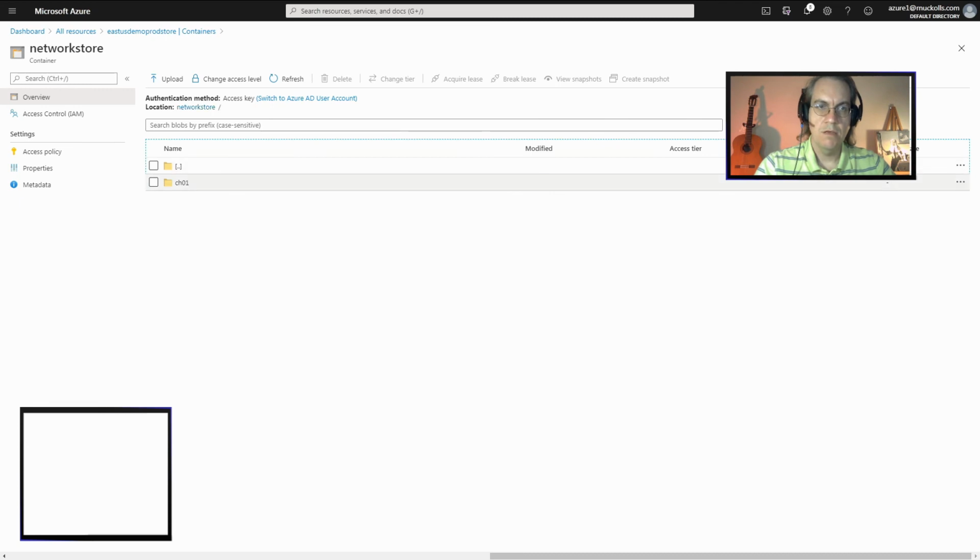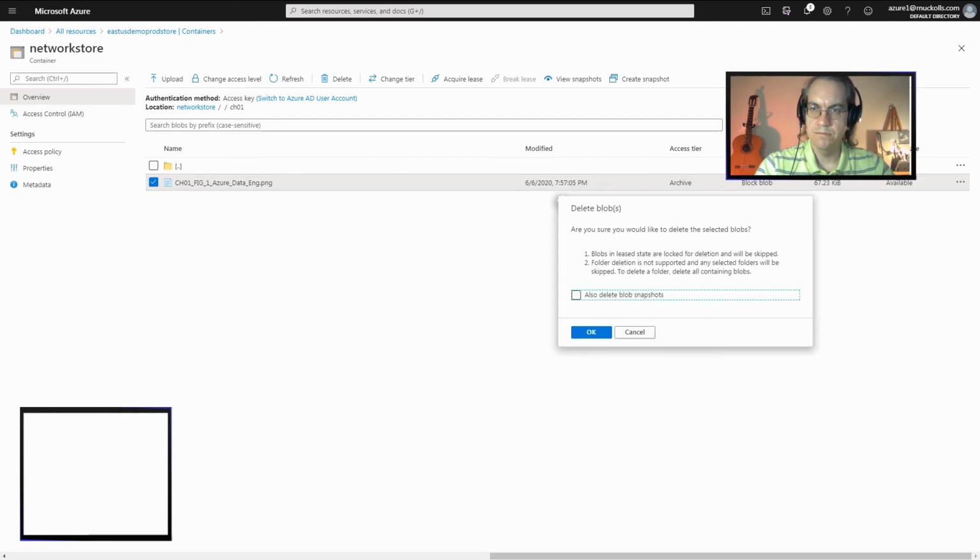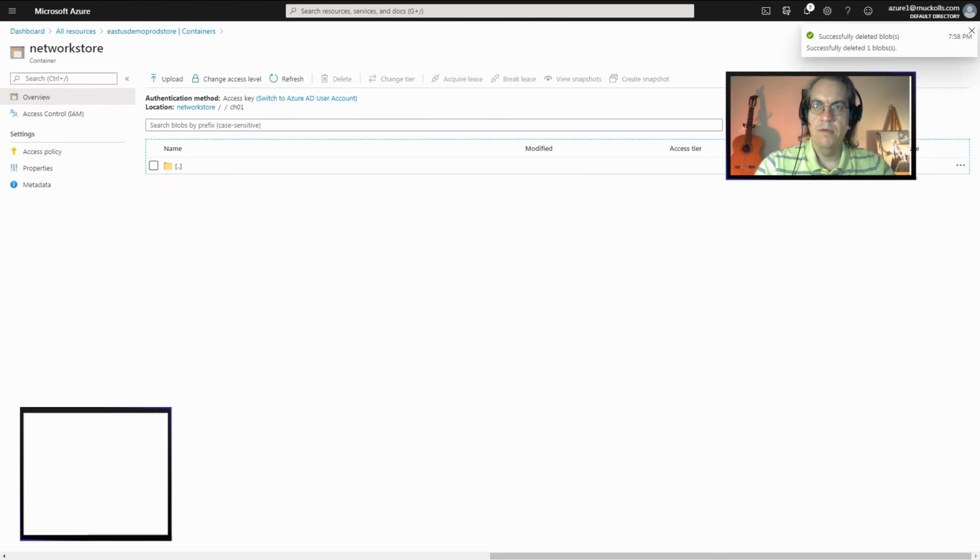So the last thing I'll show you here is if you delete all of the files under a folder, then the folder itself will be removed. And now that we've gone back to the top, we no longer have that folder because these folders are not actual folders. They are merely parts of the name of the file. So the blob storage is interpreting them as a folder for you.